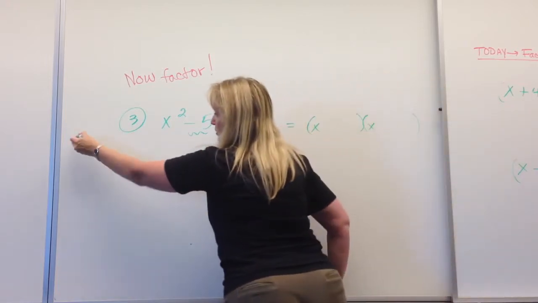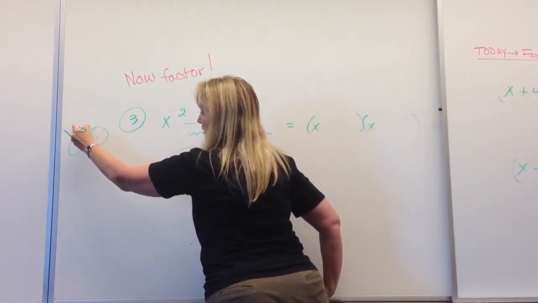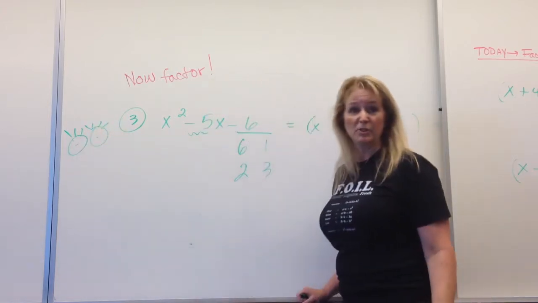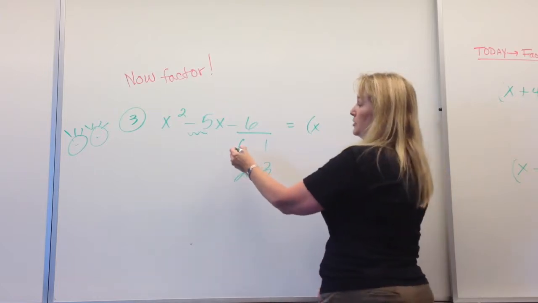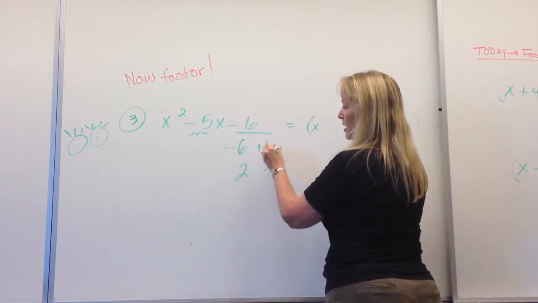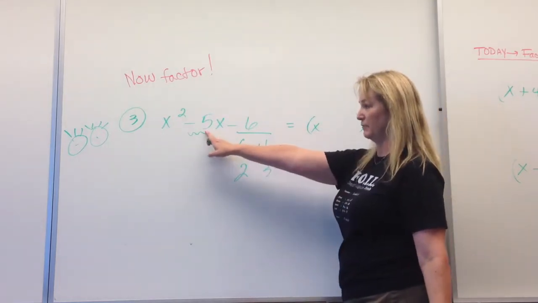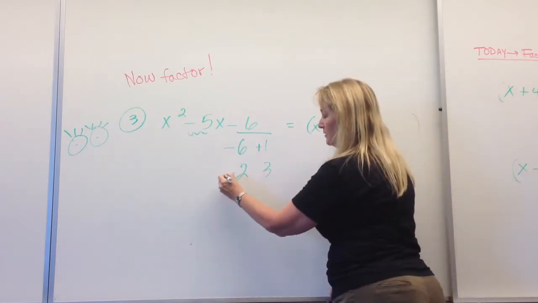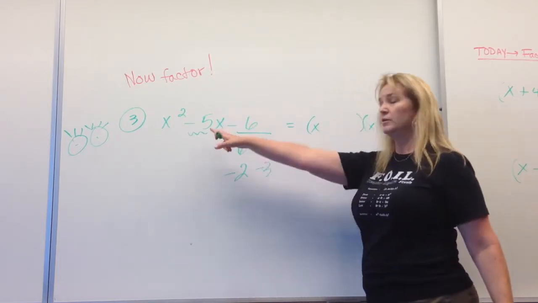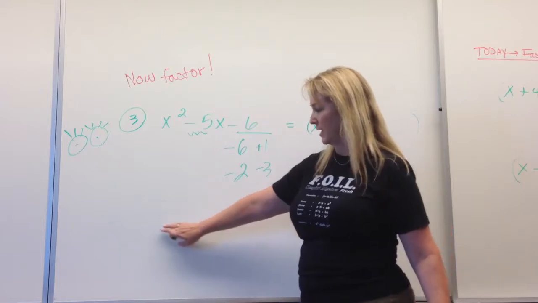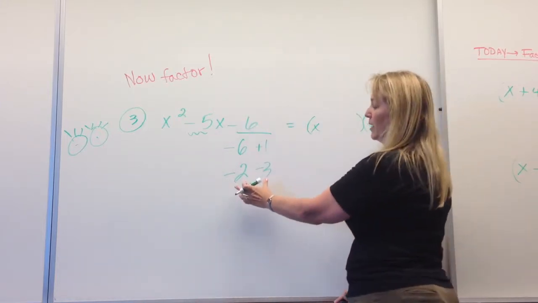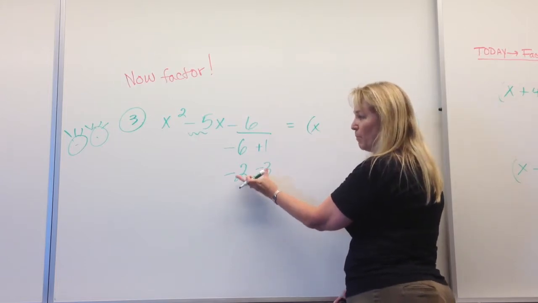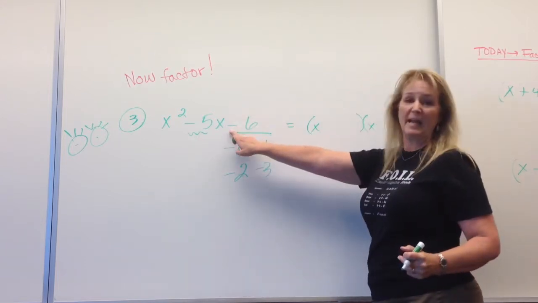So, and I'm putting eyeballs on here. This, in my classes, means to watch out. Trouble ahead, so you got to be careful. So a negative 6 and a positive 1 is that negative 5. And a negative 2 and a negative 3 is also that negative 5. Uh-oh, scary, scary. Watch out, Will Robinson. So make sure, but you've got to check that these multiply to get a negative 6.